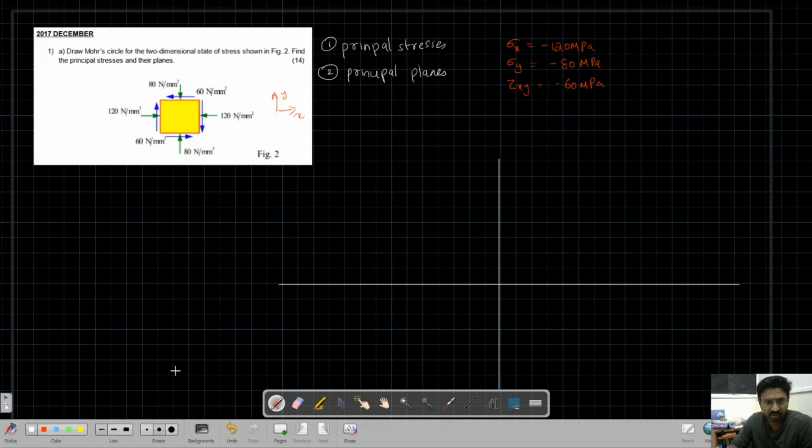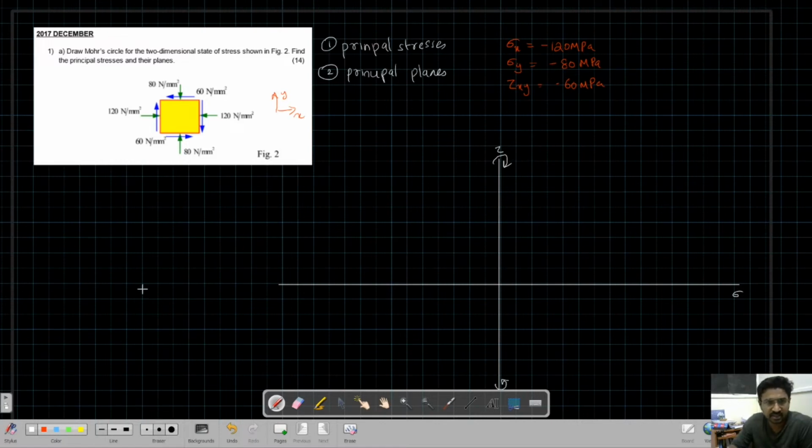When we draw the Mohr circle, this axis is the sigma axis. The right hand side is positive normal stress, and this is negative normal stress. Here we have the tau axis. In the tau axis, all the clockwise shear has to be drawn in the upper part, and all the anti-clockwise shear in the lower part. We will see what is clockwise and anti-clockwise when we solve the problem. Now we have to take up a scale. It is important that we have the same common scale for both x and y.